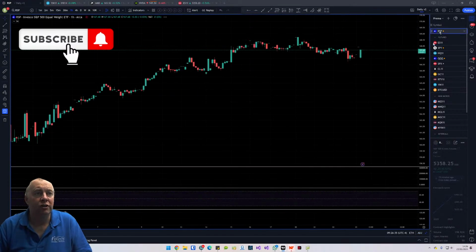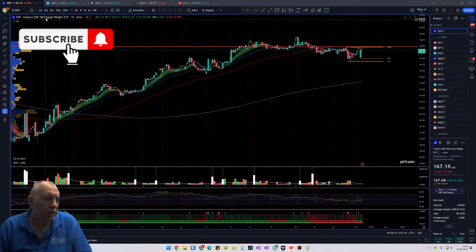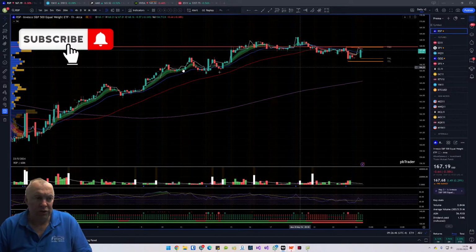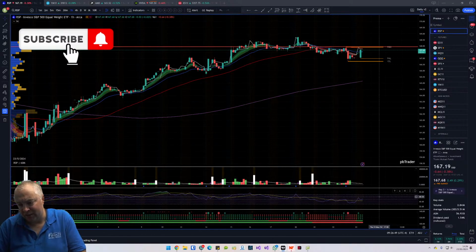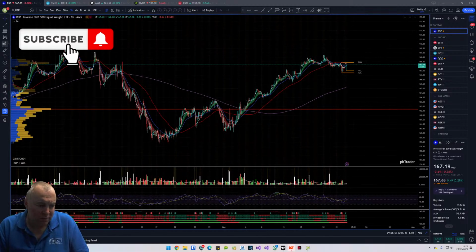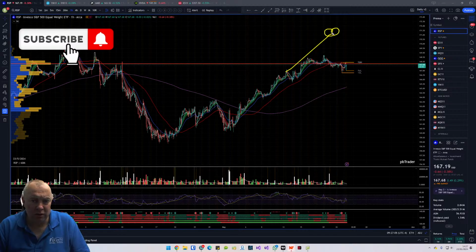One thing I wanted to show you, something I just found yesterday, RSP, which is the S&P 500 equal weight ETF. Instead of having SPY, which is weighted so that Nvidia, Tesla, the Fab 7 are all heavily weighted, this one is equal weighted, and it gives you a slightly different picture of where the market is. It couldn't make new all-time highs, and it just shows you that it's only the Fab 7 bringing the market up into the all-time highs area, but the rest of the market is just doing what it normally does. Potential flag pattern there, so one to keep an eye on.